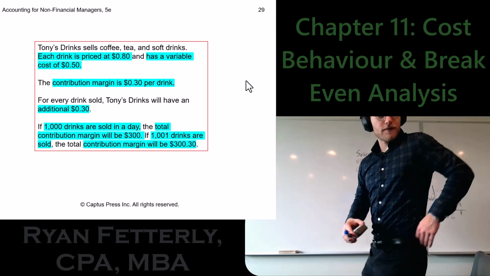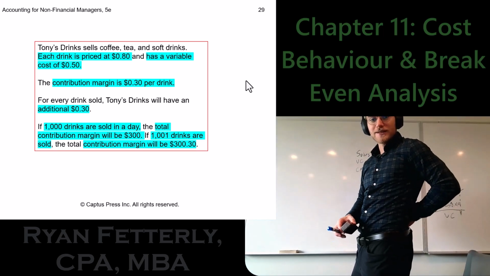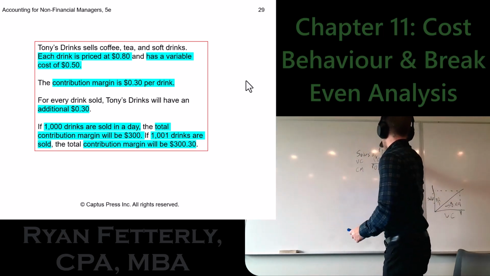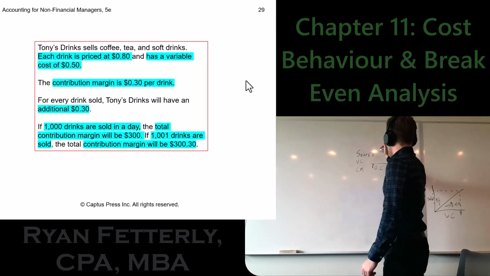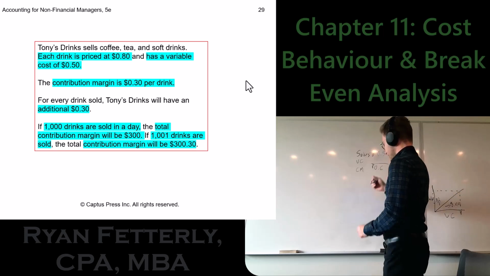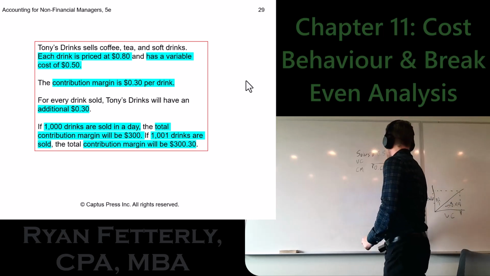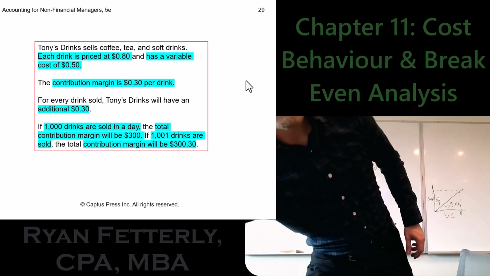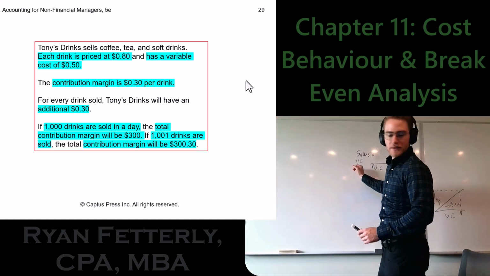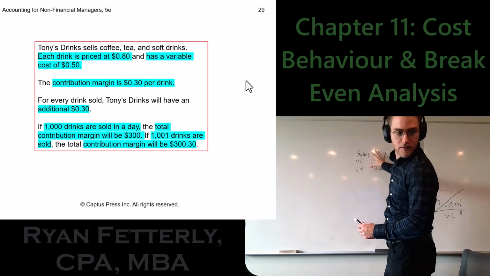This is where it's nice to have students in class because they can help me with these numbers as I fill them in, but I will survive. So we have 80 cents per unit. That's going to be too light, we'll switch back to the black marker. Sorry. So we have 80 cents per unit. Can you see? Yep, 80 cents, you can definitely see.